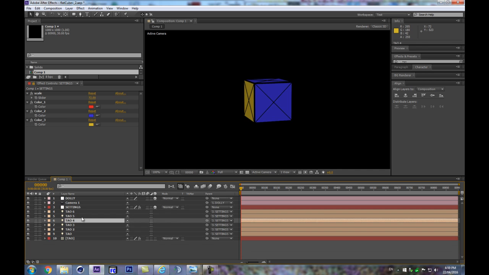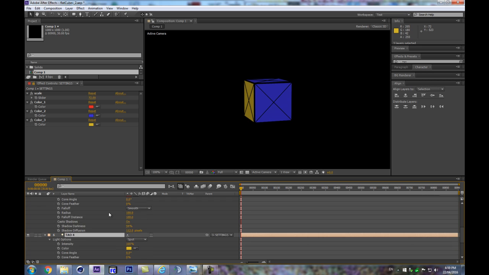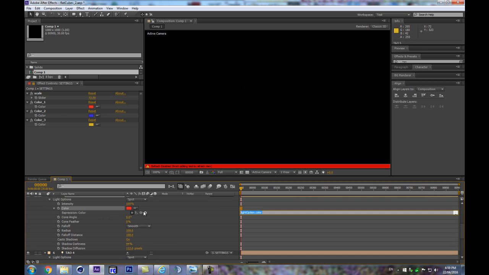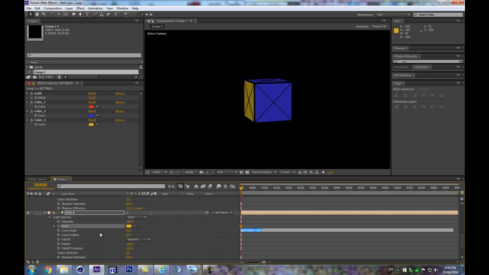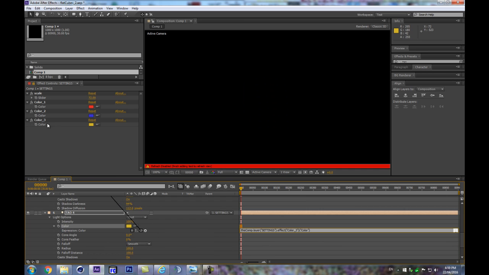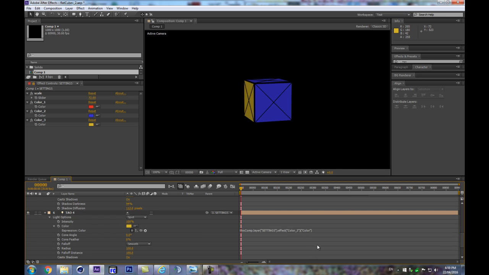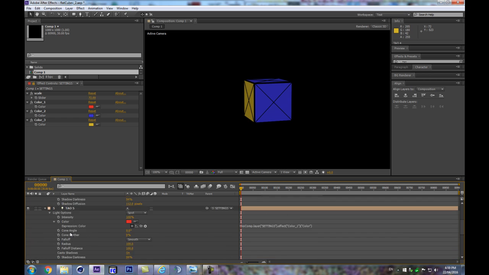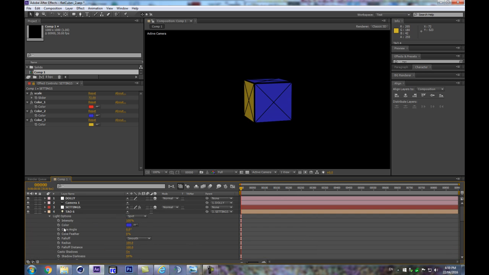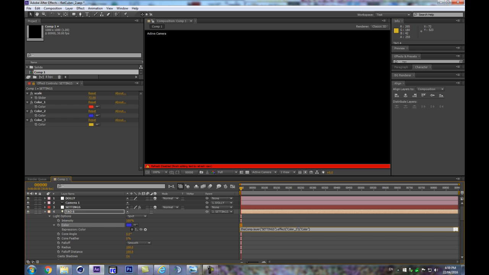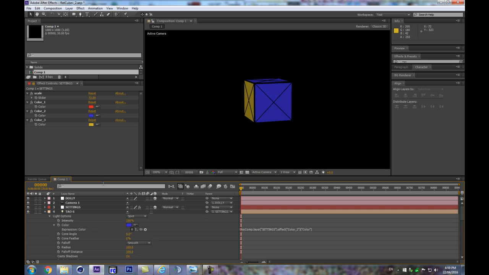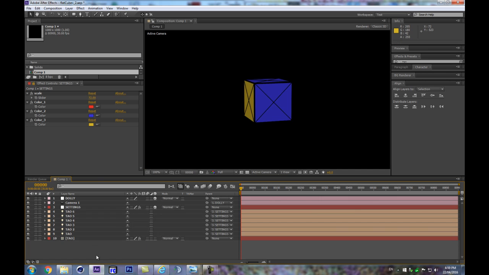So let's make sure all of those are also connected. I'll click, pick whip the red. I'll click, pick whip the yellow. Or I can simply copy the code here and get to the last one I need to change. I'll click here, paste, and since here it's the color number 3, I want the color number 2. I can simply change the digit here. So that brings us the same result.